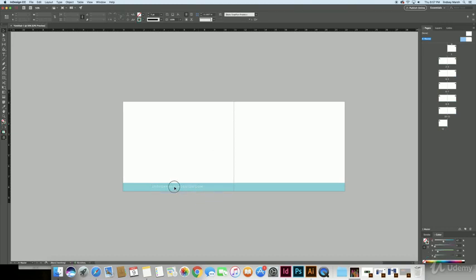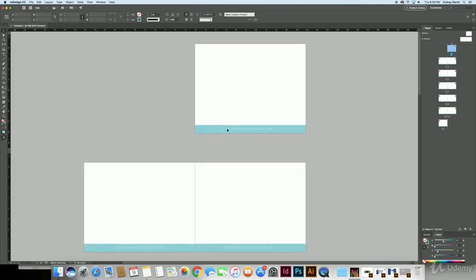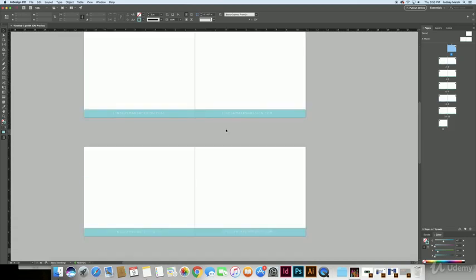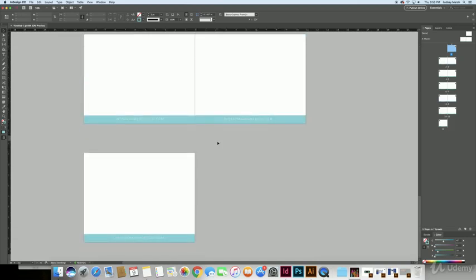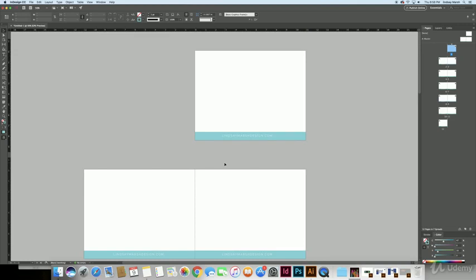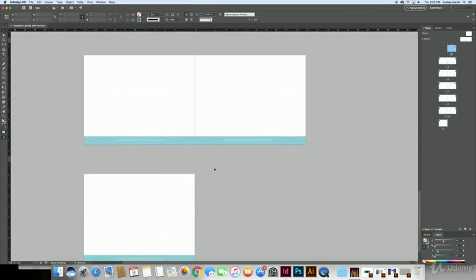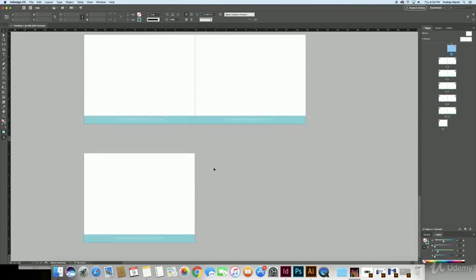Okay, so I want to apply, let's go ahead and copy and paste it and make the spread the same. I'm going to make sure these are aligned. Going up here, going to align it. Okay, so what I'm going to do is I'm going to save, this has already been set. So I'm going to go ahead and click back on my page 1 and look. My entire document has the same bar of text with the website. So I can easily change every single page just like that and have a design element that I want repeated.